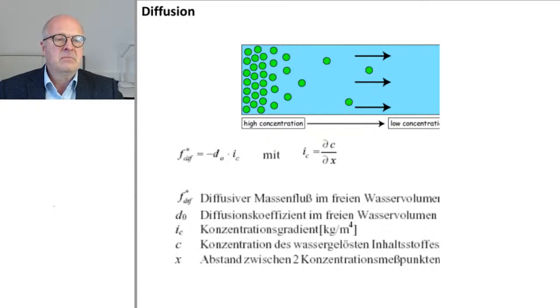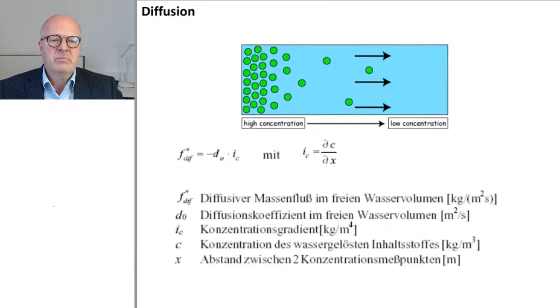Another process that can be observed in nature is diffusion. So diffusion is just driven by a concentration gradient. So you observe diffusion with temperature or with chemical concentrations. This is a much simpler process. The differential equation is given here. So actually you have a kind of constant, and then the concentration gradient, and the diffusion flux is actually defined just by the diffusion constant times the gradient.